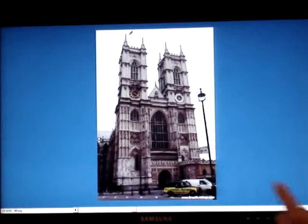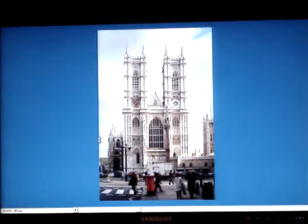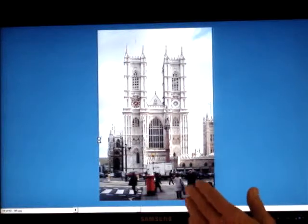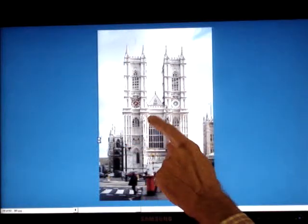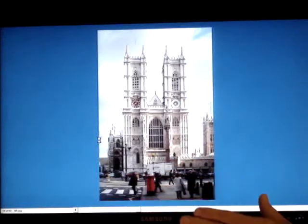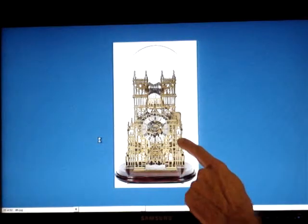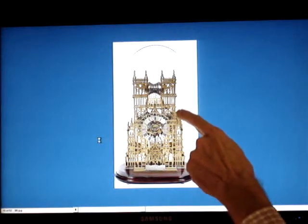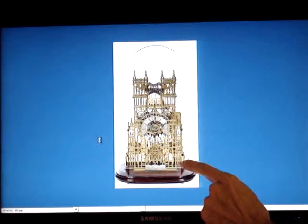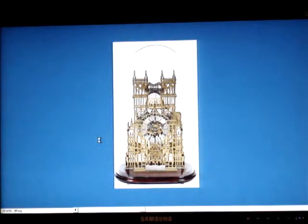Here is another view of Westminster Abbey in the early morning sun, where you can see the facade. Notice all the Gothic grillwork and the vertical lines, arches, and everything that you see on the stone itself. On the clock, they actually fretted out the brass frames. The frames were cast and then finished with a jeweler's saw and a file and polished — a lot of handwork in making these frames — definitely to depict as closely as they could the monument they were copied after.